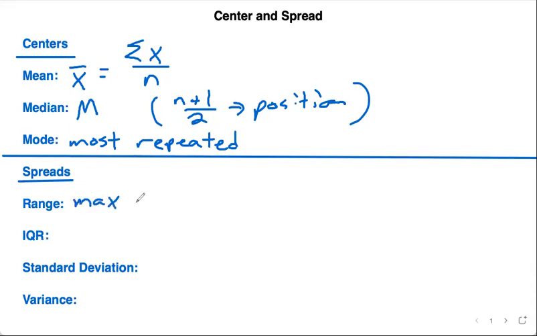Range is going to be simply max minus min. So if the oldest person in a room is 25 and the youngest is 17, 25 minus 17 is 8. The range of age in that room would be 8 years.